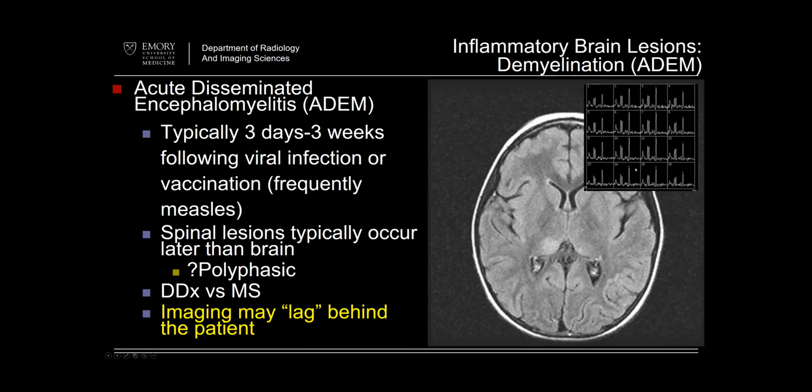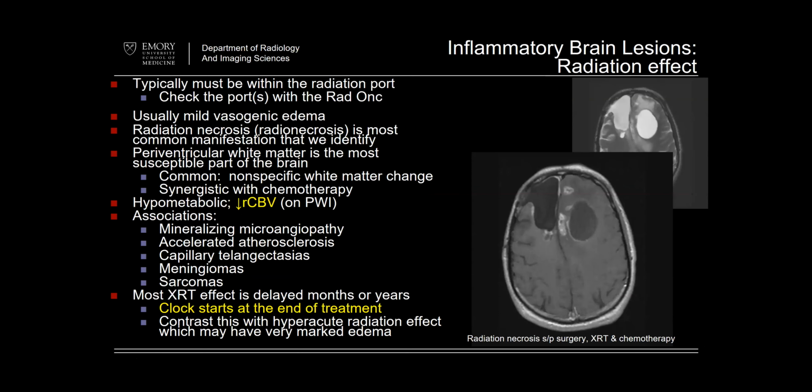Do a spectroscopy on it. Doesn't look particularly neoplastic on the spectroscopy. And in this case, this patient was also encephalopathic. Don't forget that white matter runs through deep gray, so you can have these lesions as well. And imaging can lag behind the patient for pretty much any inflammatory lesion we're going to talk about. And MS is one of the things to have on a differential diagnosis, typically a completely different clinical presentation as well. So don't forget that deep gray can be involved there.